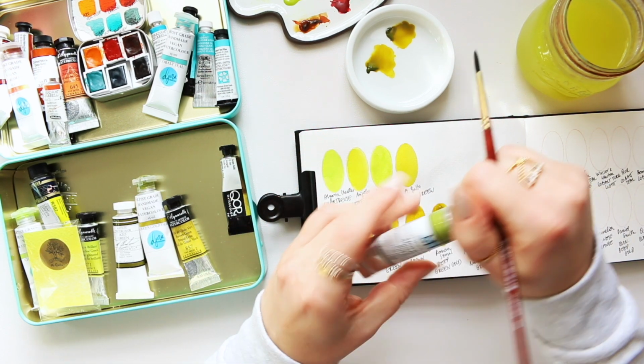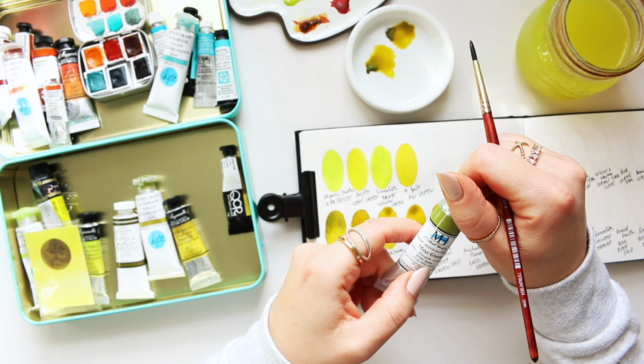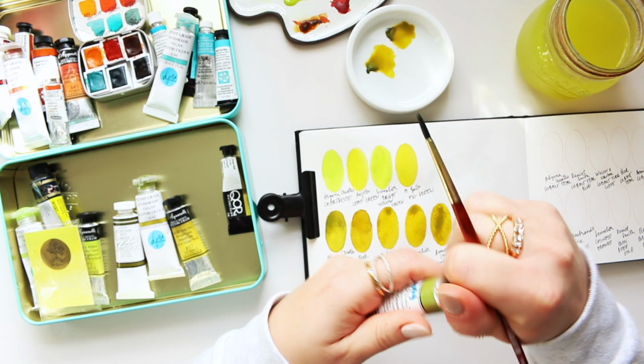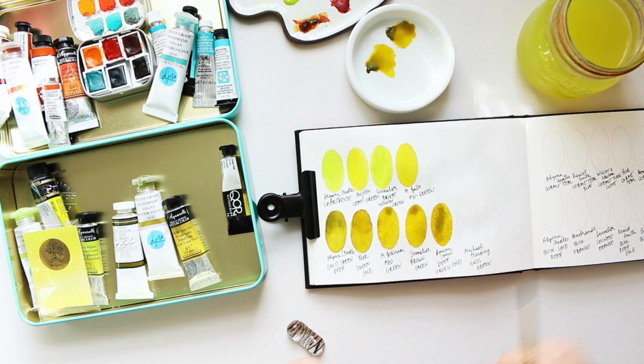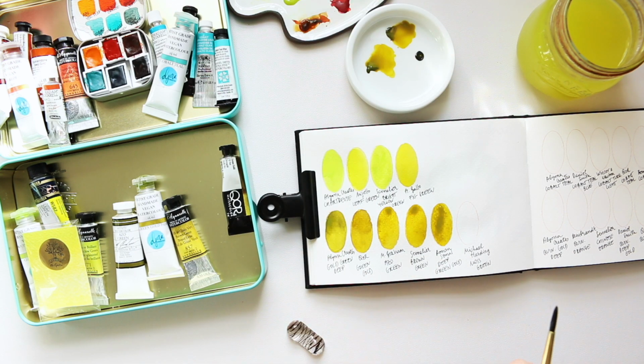So as of now, before we're doing the last color, which is the Moss Green by Michael Harding, it's a very interesting color. It's a PY150, PB29, PR209, so also a convenience color. So far we have more yellow tones, and mine is slightly greener out of all of them.